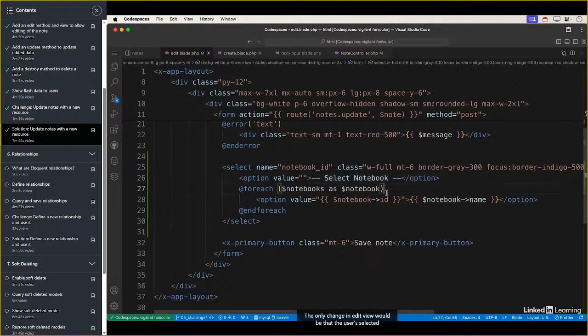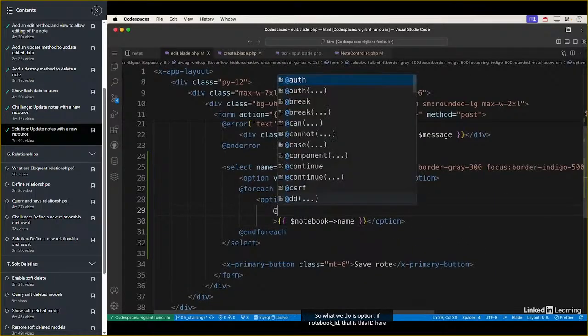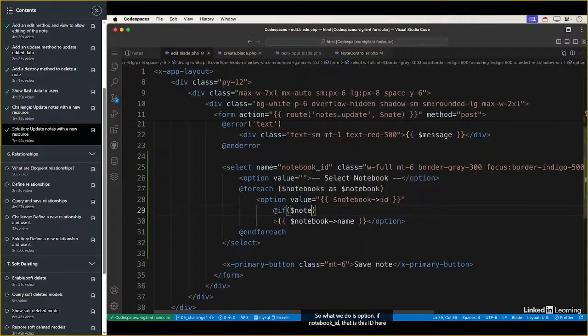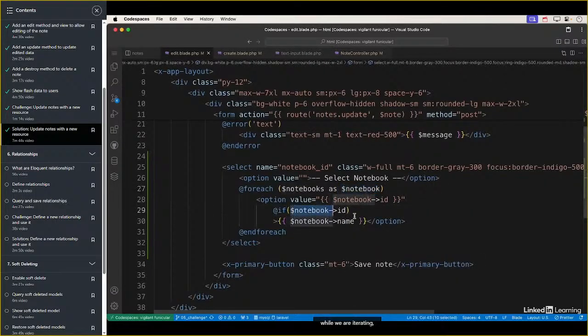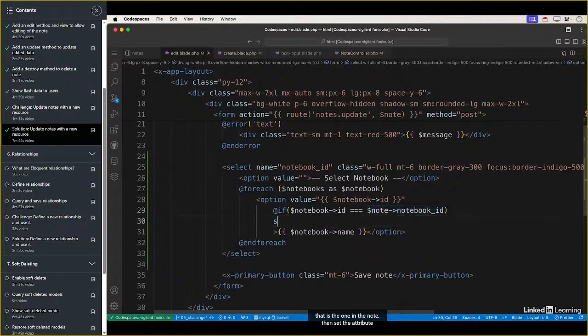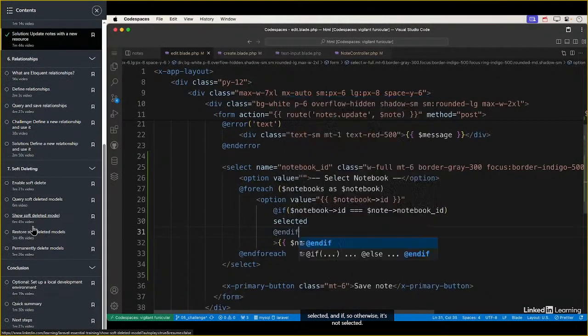The only change in edit view would be that the user's selected notebook should already be highlighted here. So what we do is option if notebook ID, that is this ID here while we are iterating, if it's same as the notebook ID, that is the one in the note, then set the attribute selected and if.